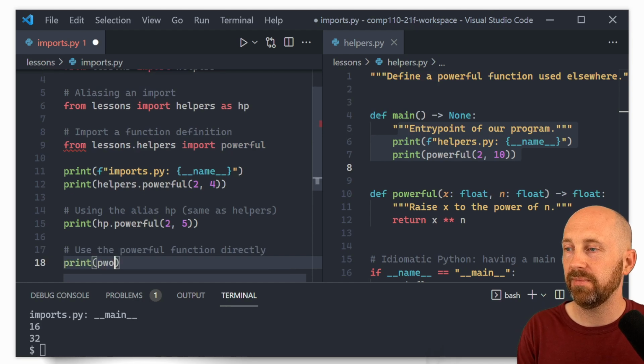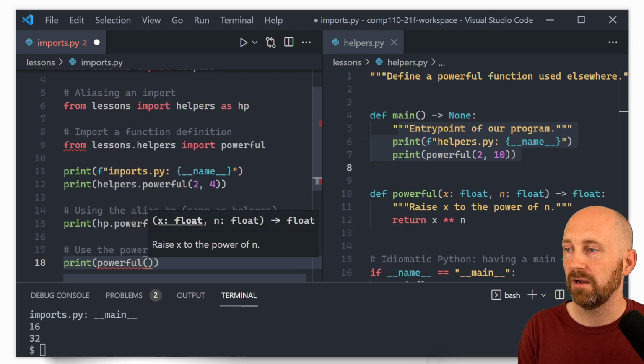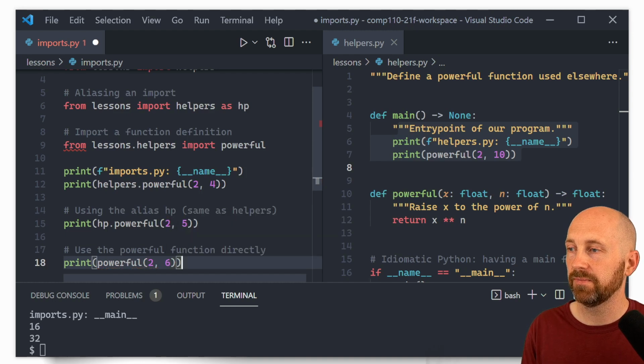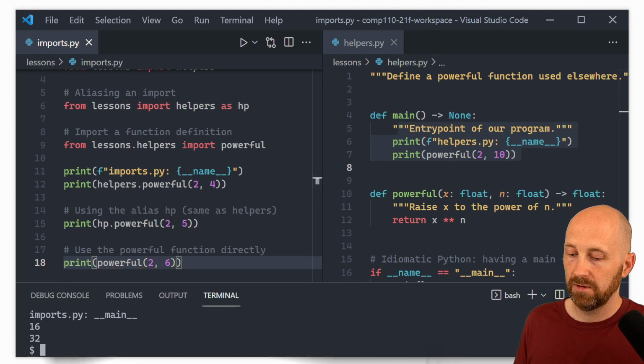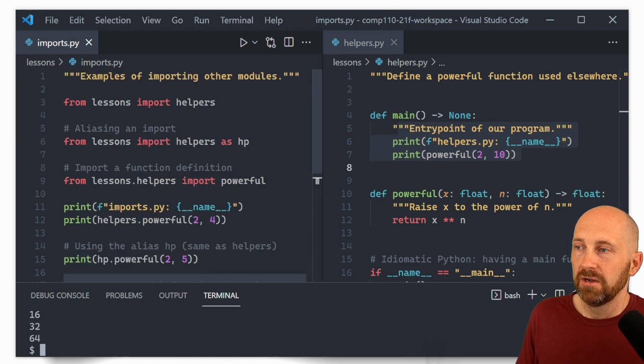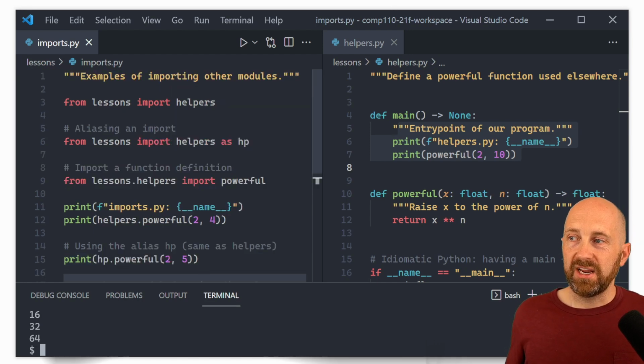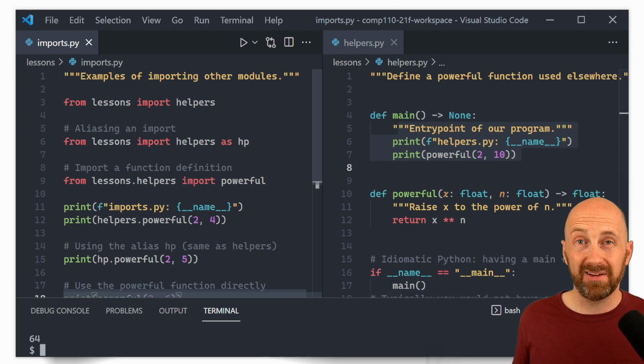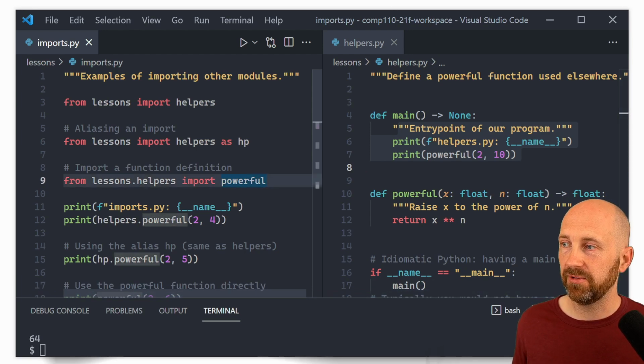So print powerful of 2 to the 6th. We expect that to be 64. And what do you know? It would be strange to do all three of these things in the same file like we're doing here. But for the purposes of demonstrating the different ways you can import things, this is a good example.